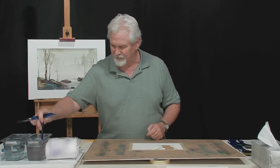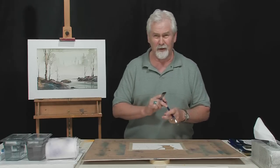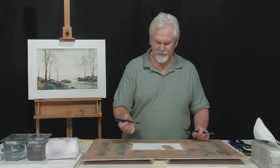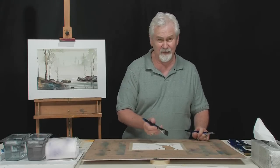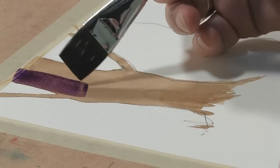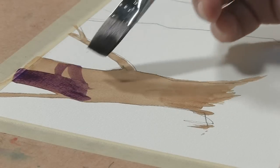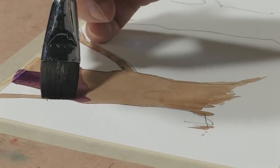Let's just have another brush damp. This is a 1-inch flat brush. It's damp and I've squeezed most of the water out of it. And let's see if we can't put some color on this brown tree using this very transparent wash of permanent violet bluish. Let's see what happens. Let's have a few shadows coming across the tree. For example, maybe the light is coming in like this, and there's a lot of branches casting shadows.